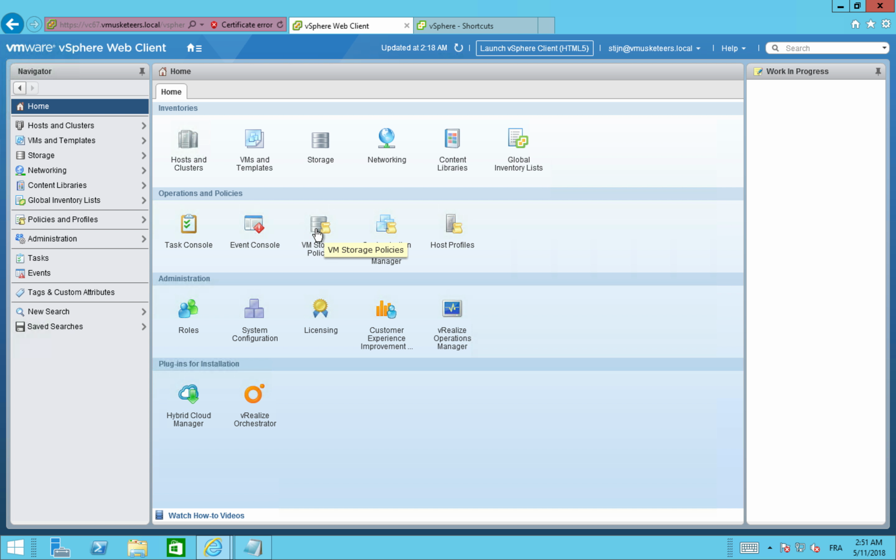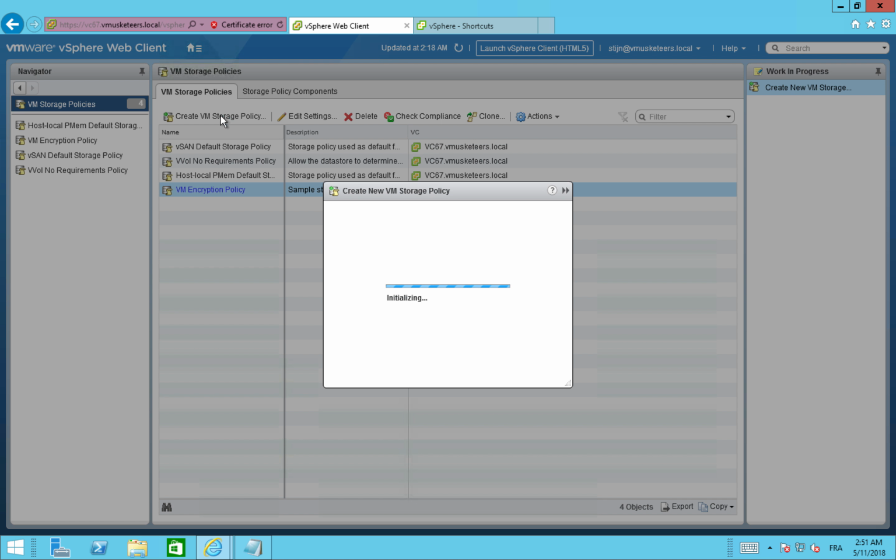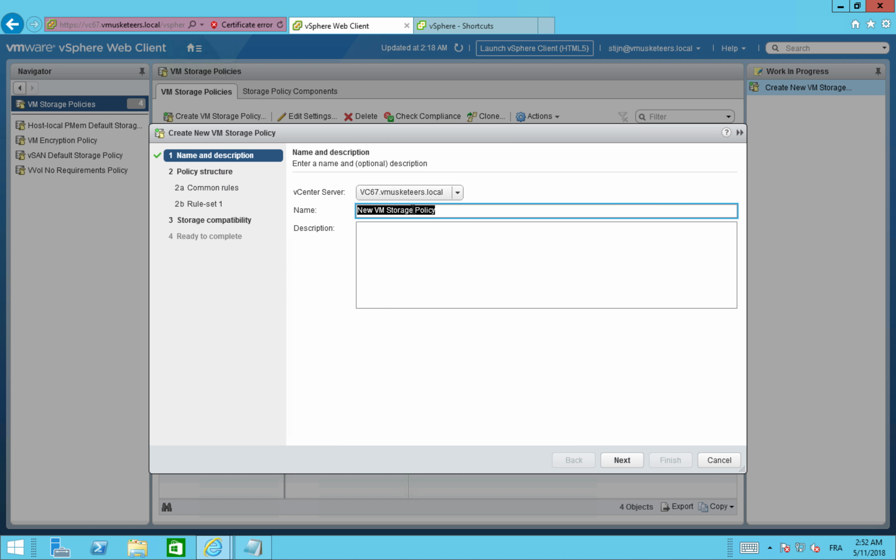If we want to create a policy in the Flex client, we should click on the Storage Policy tab, Create Storage Policies. We would give it a name, FTT1 in RAID 1. That FTT1 means I would like to tolerate one failure and I would like to store it in a methodology which we know as RAID 1, making a complete copy. Now, next.